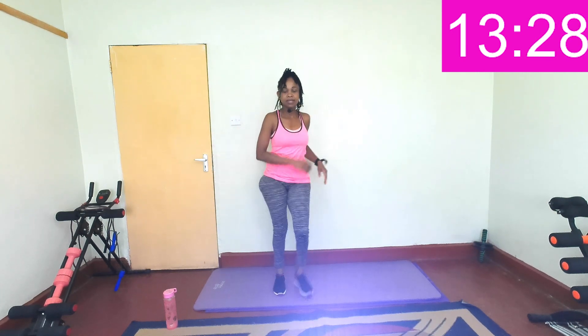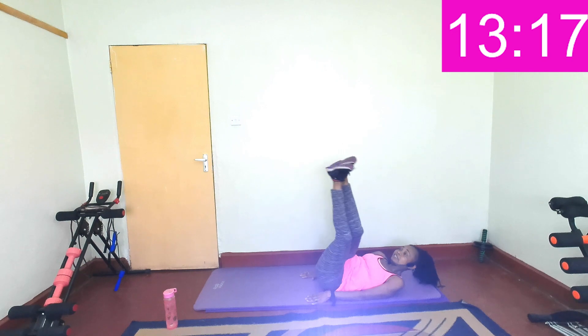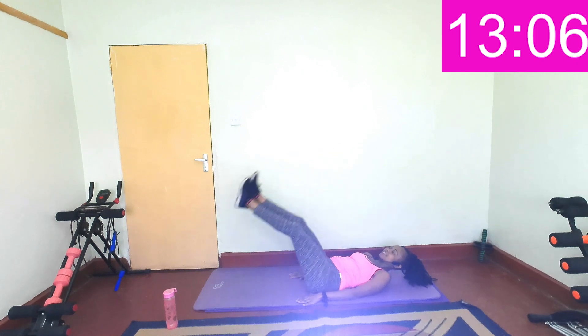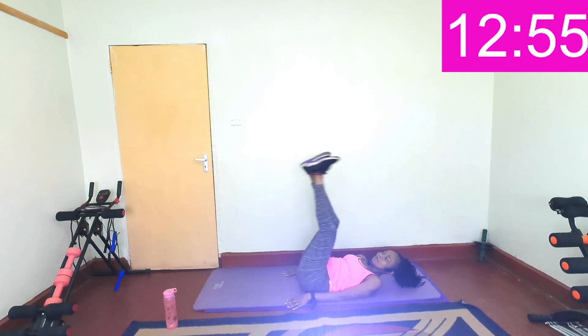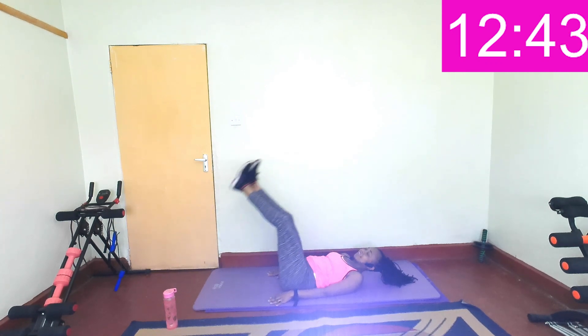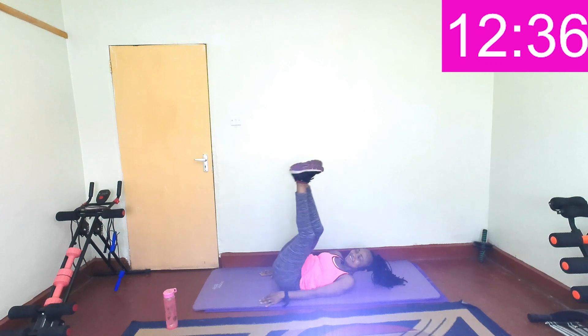I hope your heart rate has not slowed down. In three, two, one — we should be on the floor for leg raises. Up, then twist and twist. Down, up, twist and twist. Both of the obliques — keep going, twist, twist, one side and to the other. Your shoulders are going to be off the ground if you want to challenge yourself. Few more seconds left. Last six, five, four, three, two, one — and rest.